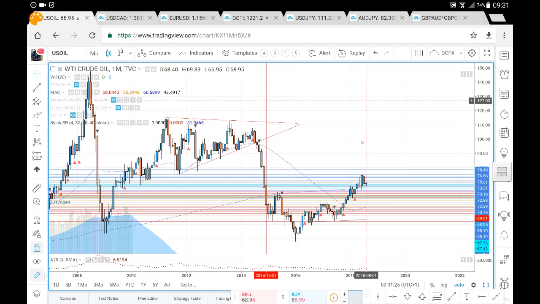So here on the US oil, we can see we're clearing an uptrend. We've had a pretty sharp sell-off last month. So we'll see where we do see that follow through to the downside. We've not seen so far. We've had a bit of a bullish bounce from testing the 200 period moving average.